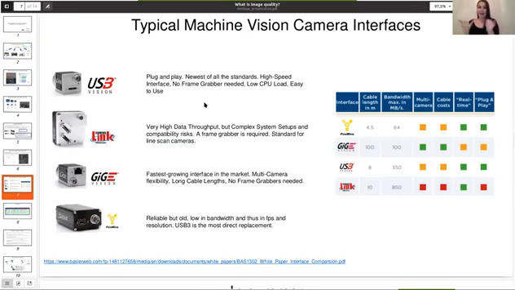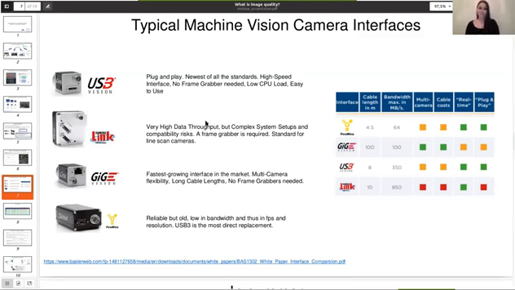It has become one of the most common standards. It's also pretty new. You can connect it to your laptop and you're good to go. It's also a high-speed interface. You don't need frame grabbers, which is a really nice feature. Also, you don't have a high CPU load, and well, the ease of usage.